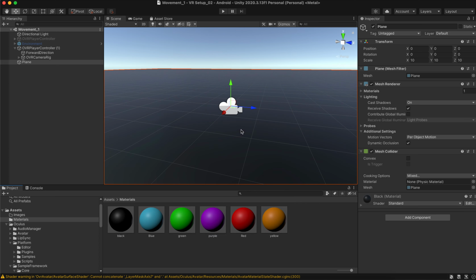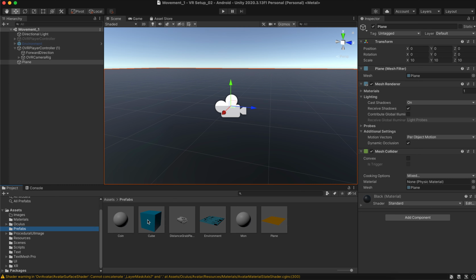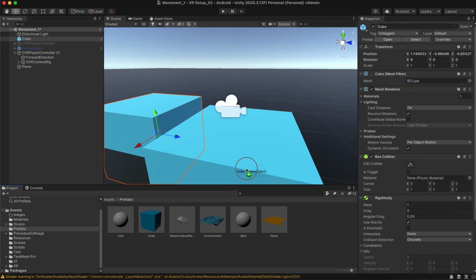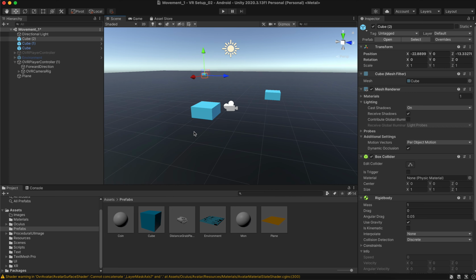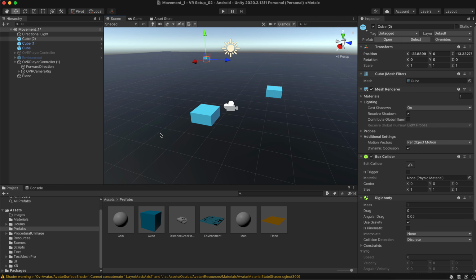So this already allows you to, and maybe drop some prefabs. So this already allows you to start walking around, right?